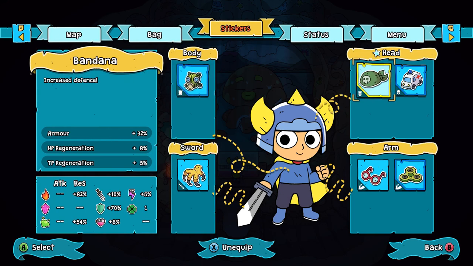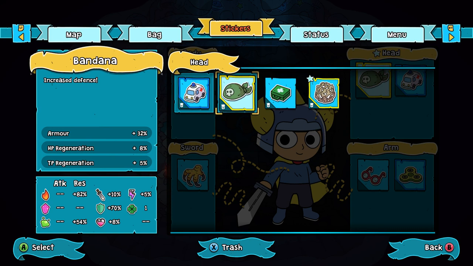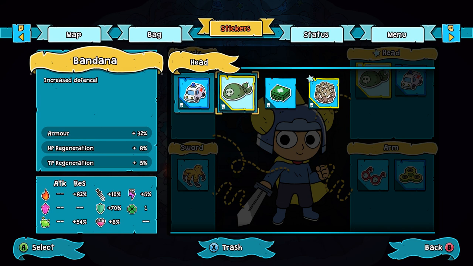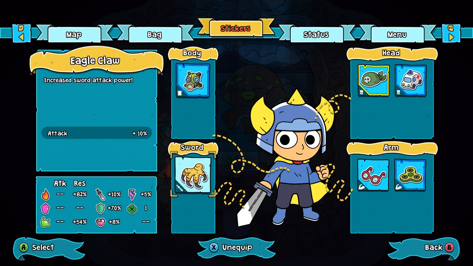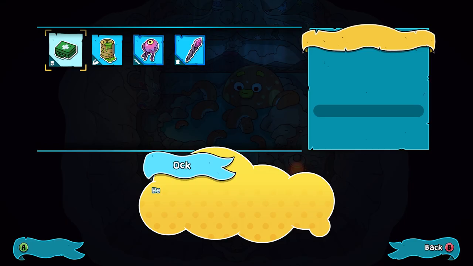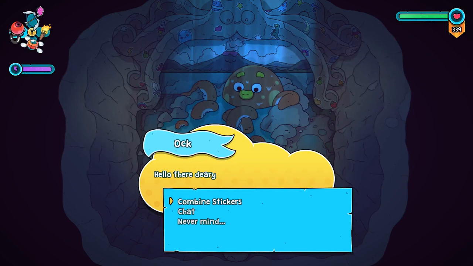Okay, TP generation down. Something already regenerates TP. Aha! So it must have been one of my sticker upgrades. And HP regeneration, yes! Okay, so I really don't need that tumbleweed. Ooh, that's good. Wow, look at how high that armor is. So the tumbleweed isn't showing up. That's okay.